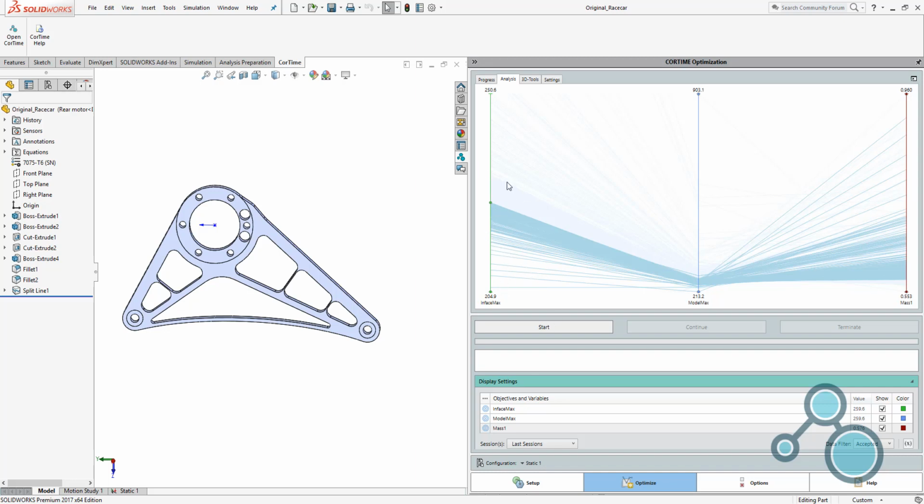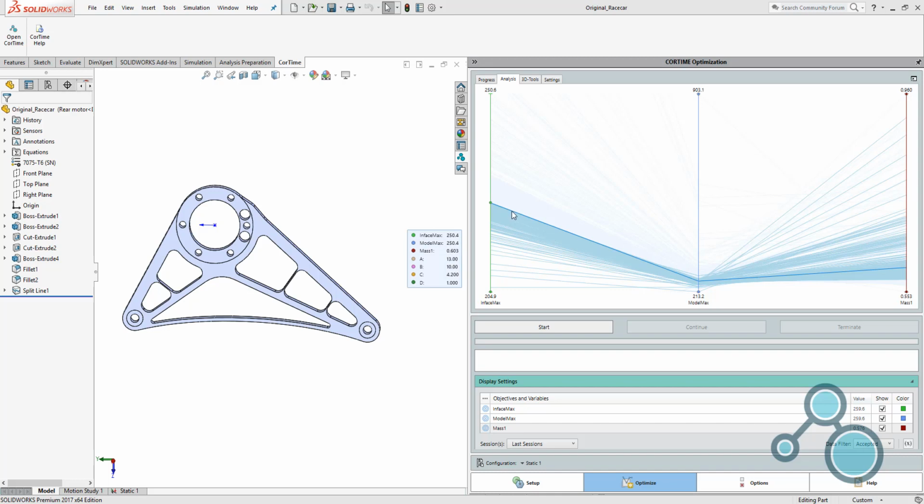So we can click on some of them. For example, this one has 207.1 with a mass of 0.87, so that is quite a high mass. But if we go to this one, for example, we have 250.4 and the mass will be 0.603.